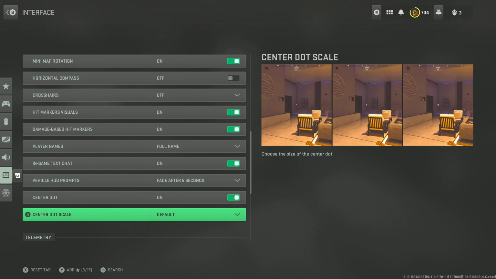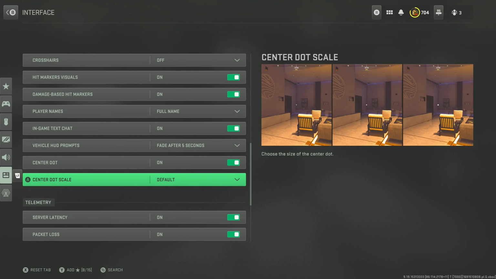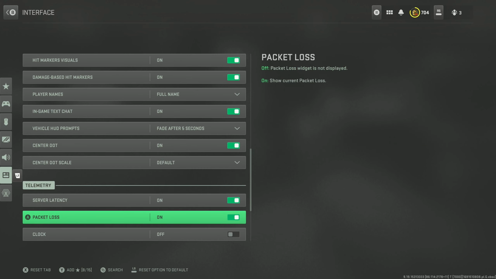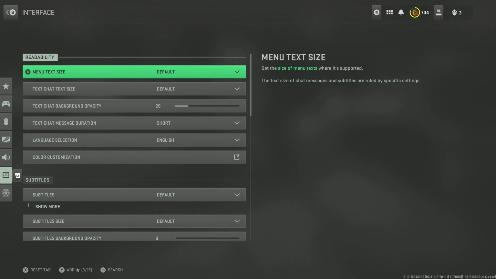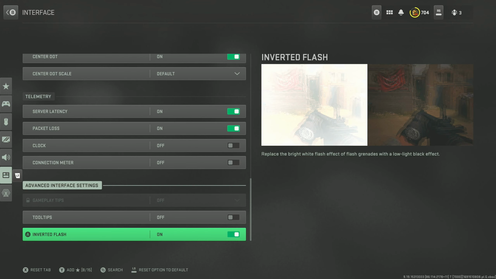Oh, center dot. Center dot's quite useful. I like having the center dot. I keep it on default as well. It's quite useful for those moments where you want to kind of put your aim onto a target, and that center dot is very helpful. So I personally have that on. And packet loss and server latency, so you can check that you're not on a bad server. And yeah, oh, inverted flash, just so you're not blinding yourself.